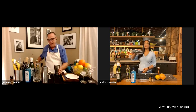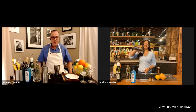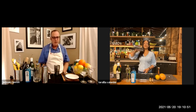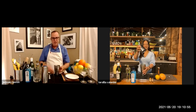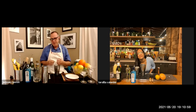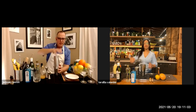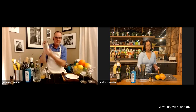And we were talking earlier about this idea. You can add egg white to almost any sour. Yes. And early versions of the whiskey sour sort of split. There was a whiskey sour and then there was a Boston sour, and that was a whiskey sour with egg white. So you can put it to the test and try all your favorite sours with it. It just acts like egg white does, and forms a little meringue, and doesn't have a strong flavor, but it has a light, airy texture, which we're going to be able to see in Tersillia's Bohemian.